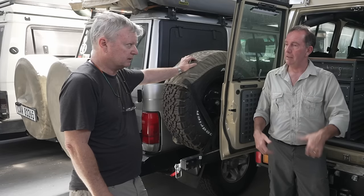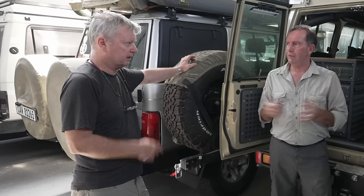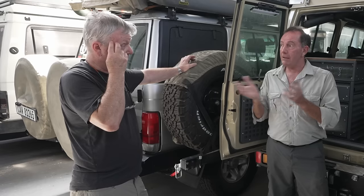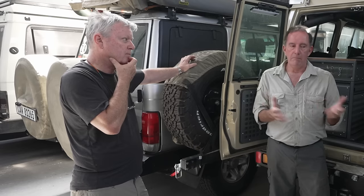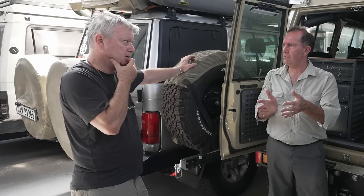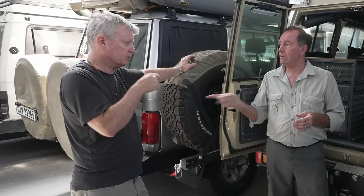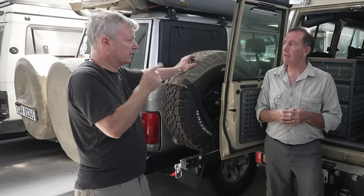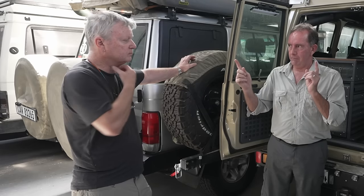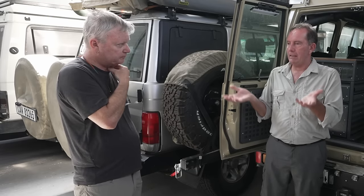People carry too much water but you need the flexibility to not fill everything if you don't need the weight. The tanks are three separate tanks — you could leave one empty, leave the two side ones empty and just fill the bottom. Carry the weight you need to carry, don't stress the vehicle as much. That flexibility of different tanks is nice — you can fill just what you need for that trip. Building too much capacity isn't ideal either. On the Canning Stock Route they had 290-litre fuel tanks plus a 20-litre can — one of the few places in the world where you really need that range.